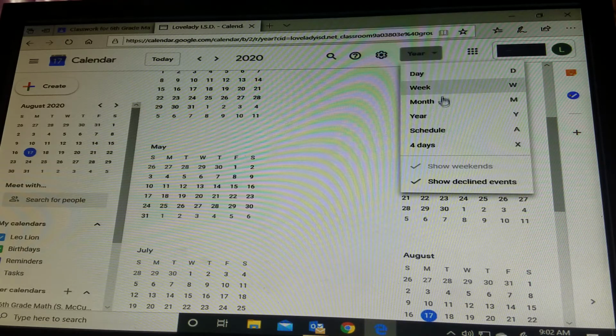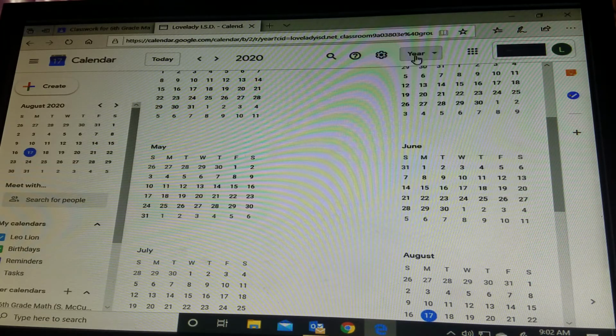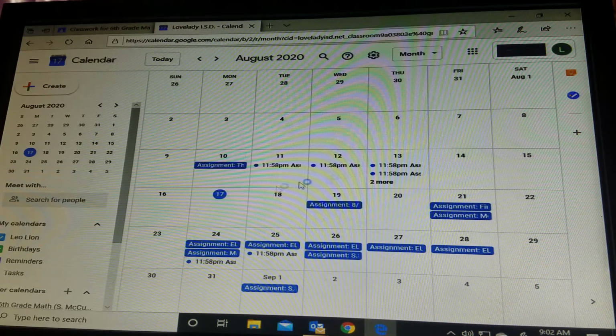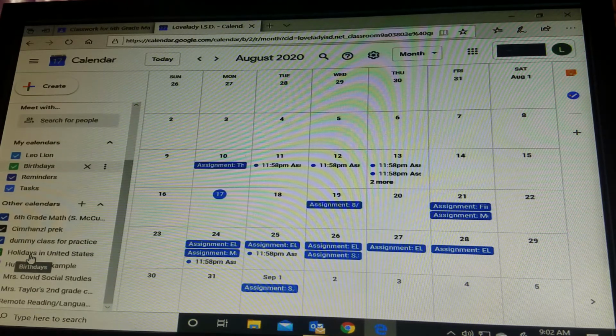So you get the idea, okay? But you can organize it the way that you want to organize it. And so you can see things on here, reminders, that kind of stuff. So you can see all of this stuff that's been assigned. There's all kinds of stuff. So I want you to be able to utilize the Google Calendar.